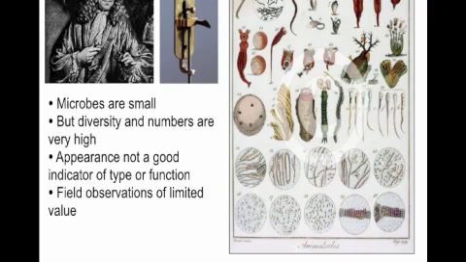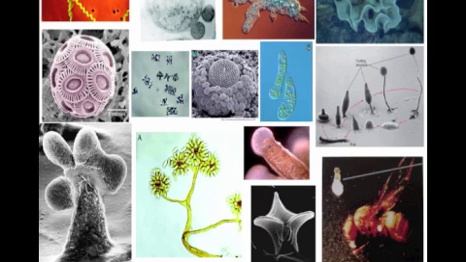What this means is that if you wanted to go out to the field and figure out what microbes were in a field sample or in a human gut sample or a skin sample, if you looked at them in the microscope, you wouldn't learn a ton about what was in that sample. And that's very different, again, than what we see for plants and animals. And we'll come back to this in the rest of the course.